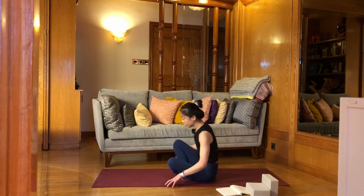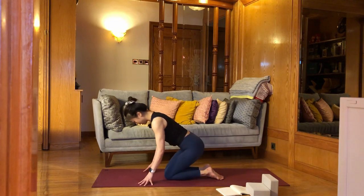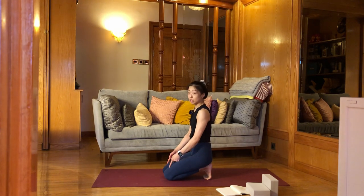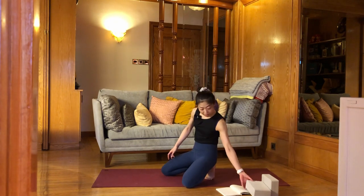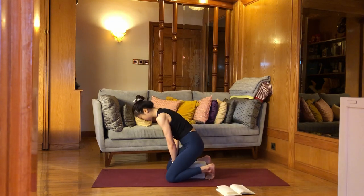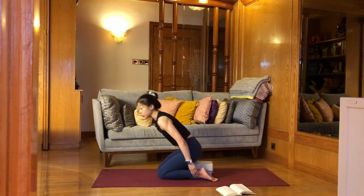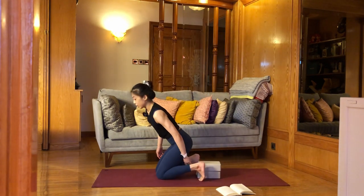Alright. Now from there, come down to your toes. So come into Vajrasana. Tuck the toes under. I'm going to stretch the toe joints. Some of you may have knee issues where you are not able to sit on the heels directly. If that's you, sit on blocks. If you don't have blocks, just find two books or even a bolster or pillow to elevate the hips.